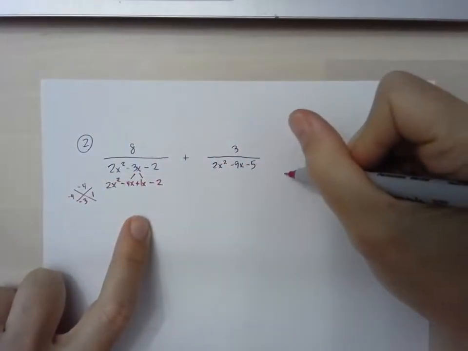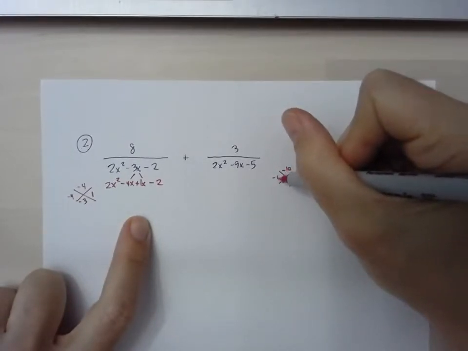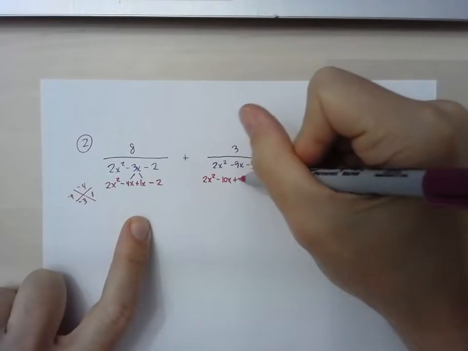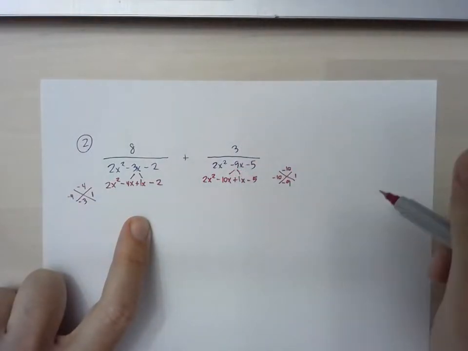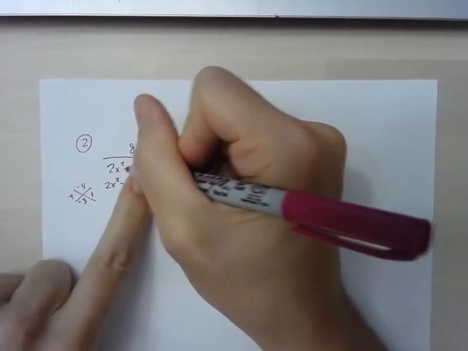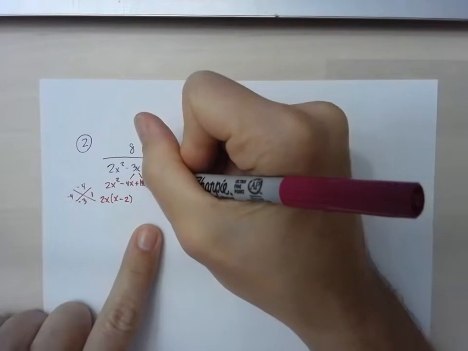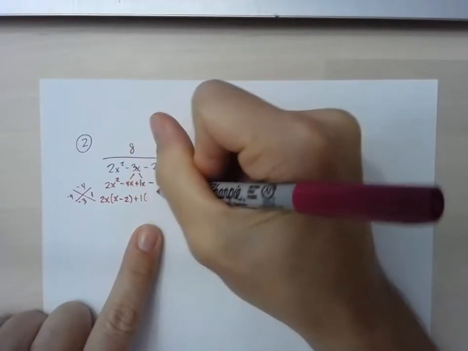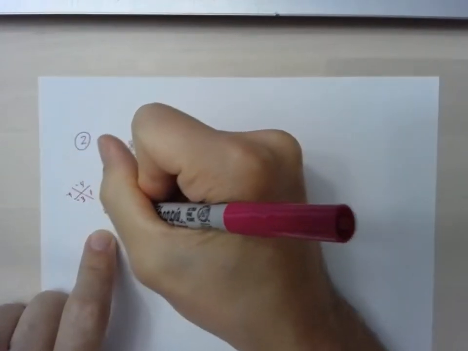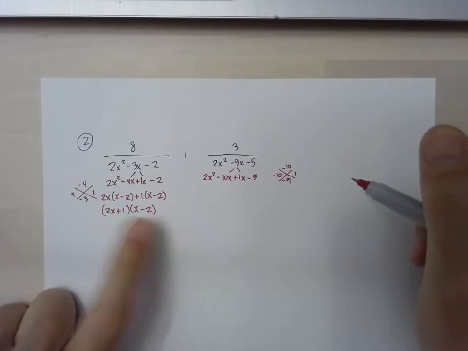And let's do that with the 2 and negative 5. That's going to be negative 10 and negative 9. And it looks like negative 10 and 1 will break that up. So that's the breakup of the minus 9. And this is going to be GCF factors, so 2x from the first two, and that's going to be x minus 2. And I can't take anything out of 1 and 2, so I just put a plus 1, x minus 2. And that's going to give me 2x plus 1 times x minus 2. So that's what the denominator factors to.